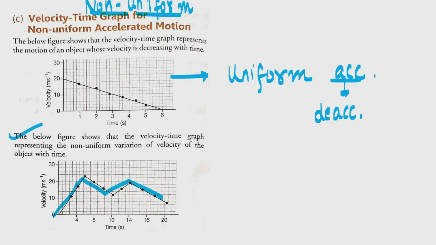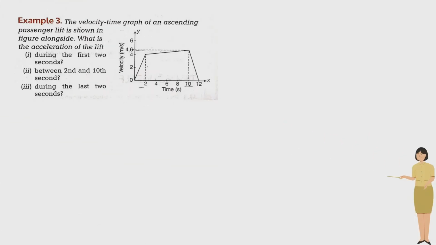Then we have covered two cases of non-uniform motion. One is a uniform acceleration, in which we have a straight line in the VT graph. It can be increasing or decreasing depending upon acceleration, whether it is accelerating or deaccelerating, and we can easily calculate the distance or the magnitude of displacement by finding the area under the VT graph. And finally, we learned the graph of a non-uniform accelerated motion, which is like a zigzag, not a normal, abrupt graph. Okay. Now let's do an easy question on it.